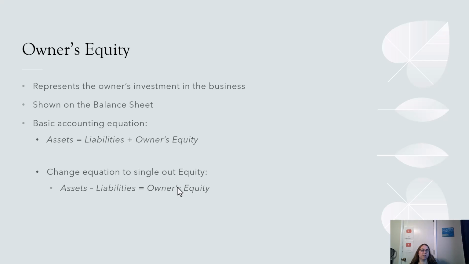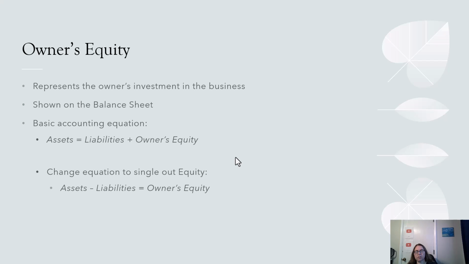If you were to liquidate your business, you would have resources or assets that you would sell, minus any debt you would pay, and whatever's left over would be the equity. Now, it wouldn't exactly happen like that because accounting records are based on book value. For example, if you buy a building, it's going to have your building cost on the balance sheet, but that might not reflect what you could actually sell the building for today. So that's a very simplistic way to talk about equity, but in real life, it would be a little more complicated. But basically, first, I want to just show you a balance sheet.